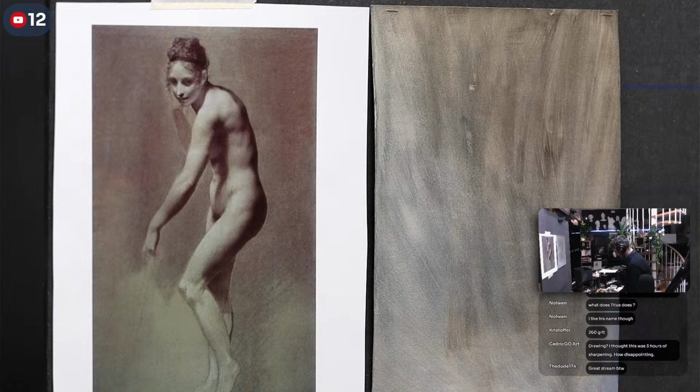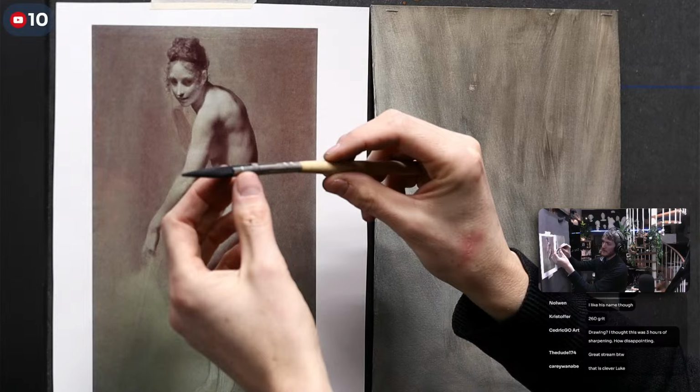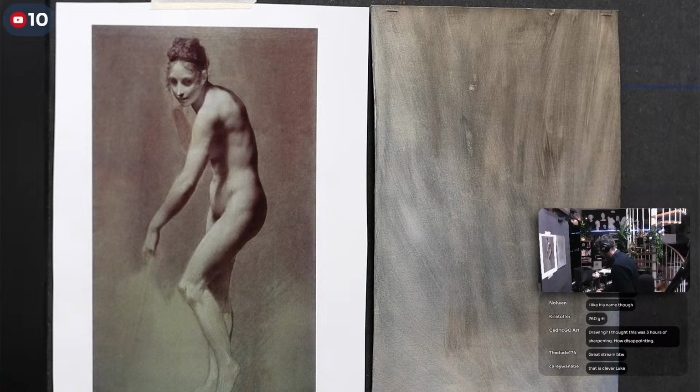Okay, actually Prud'hon was working with black chalk, so I'm going to have to find it because I have one black chalk left intact. We need to find it. This one. This, my friends, is not charcoal, it's a square by Conté. And I'm going to use it in the end. I'm going to start with charcoal.